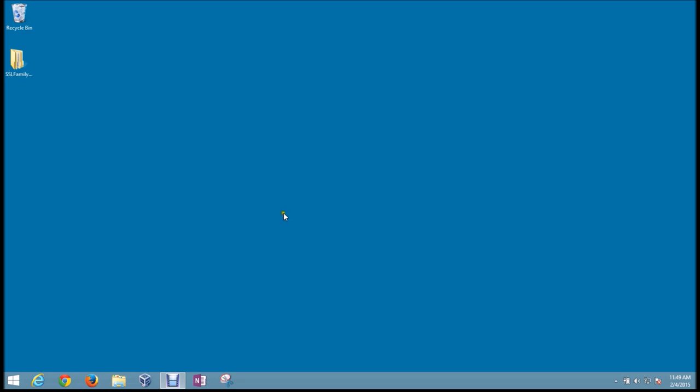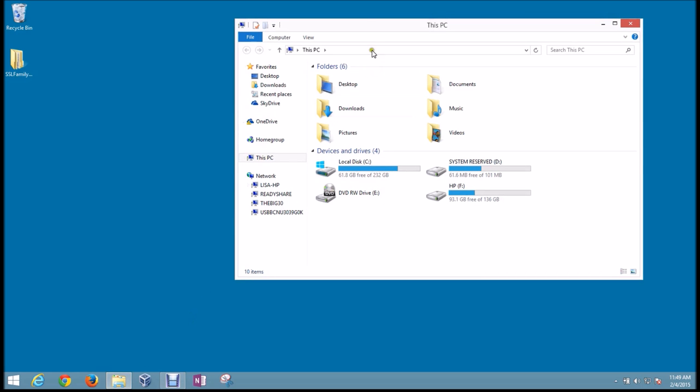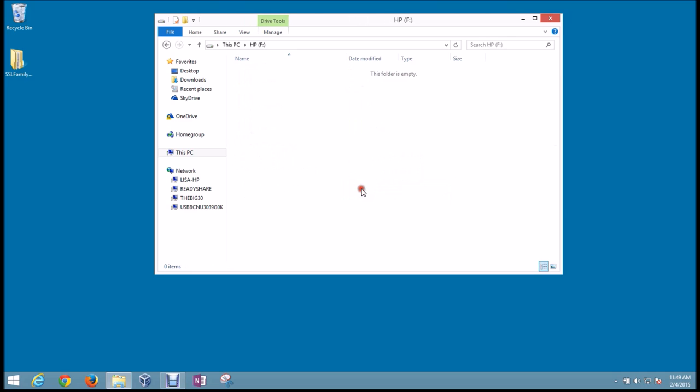That'll be the choice to select there. Here in Windows 8, we're just going to open up our File Explorer, clicking on our yellow libraries icon at the bottom there, and this will give us our main computer view, or this PC window. As you can see here, we've got a couple new hard drives that showed up. This is a system reserved little partition that was on the hard drive of the old computer. The main one that we're concerned about here is our HP or main drive, and you can tell that it's the larger size, so we're going to go ahead and open that up.